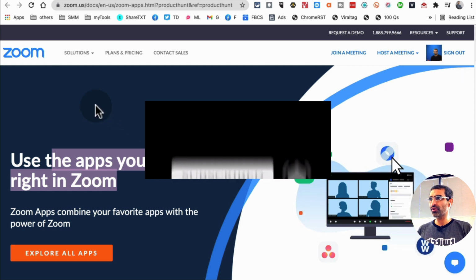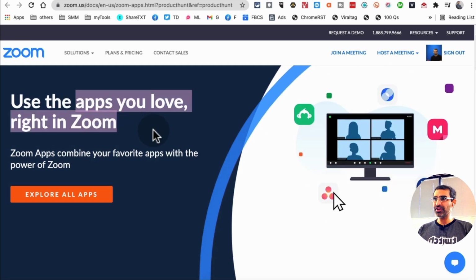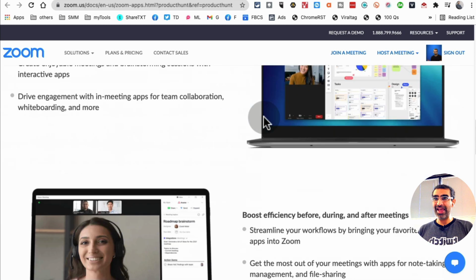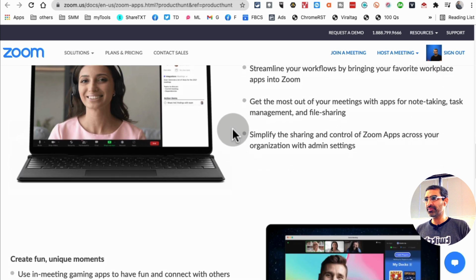Okay, here you go. So here's a huge announcement just recently from Zoom. There are apps that you can use during your meetings. All these kinds of apps. Miro, this is a collaboration tool. Kahoot, the different games. Any use case that you can think of during your meeting, you can do collaboration, you can present different things. It's just amazing. To me, Zoom is kind of building the way Apple built their App Store. I think it's amazing. Here is some more information.